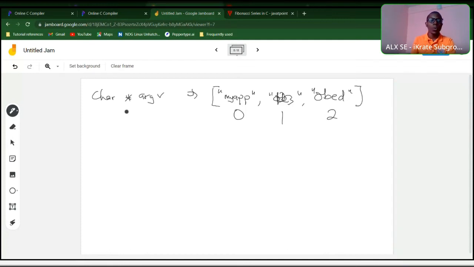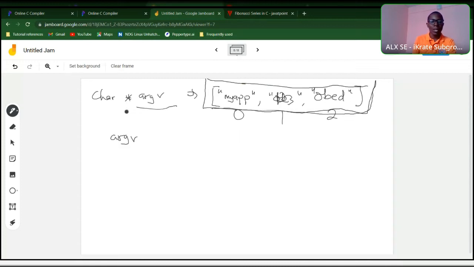When we look at the size of this array, we are looking at how many strings are contained in it. There are 3 of them, which we've already discussed. So when we are dealing with the size, we can do something like this. This is the size of this particular array.